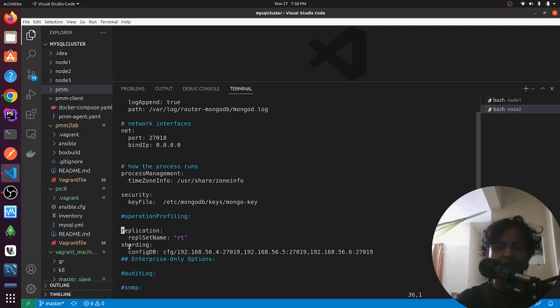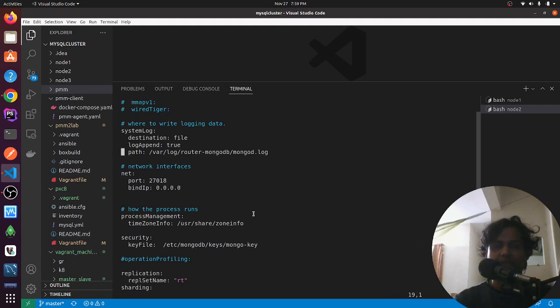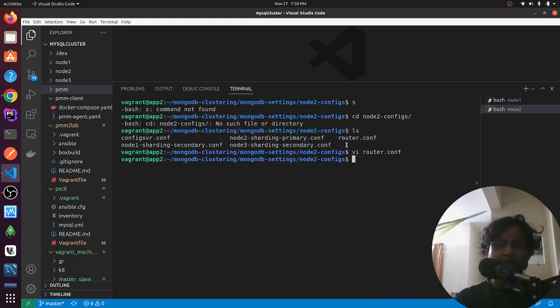I will only use sharding and config DB. Our router will be fed using this configuration. As you can see, I have 3 nodes and their IPs. So here I will have 2 IPs. So this was my router configuration.